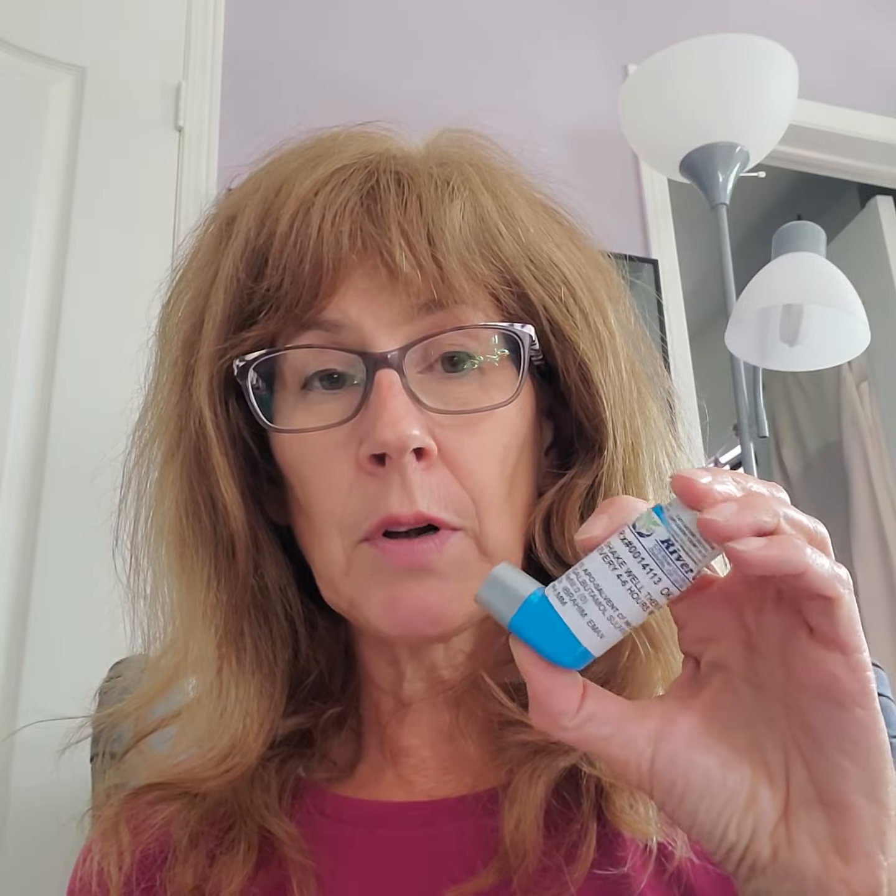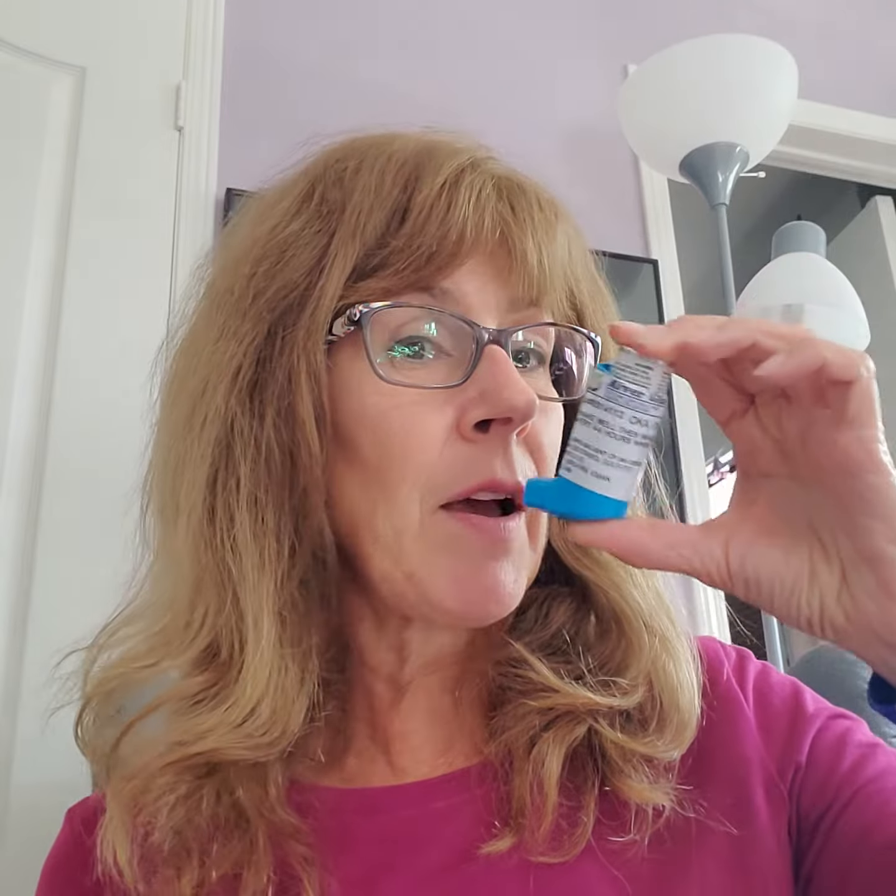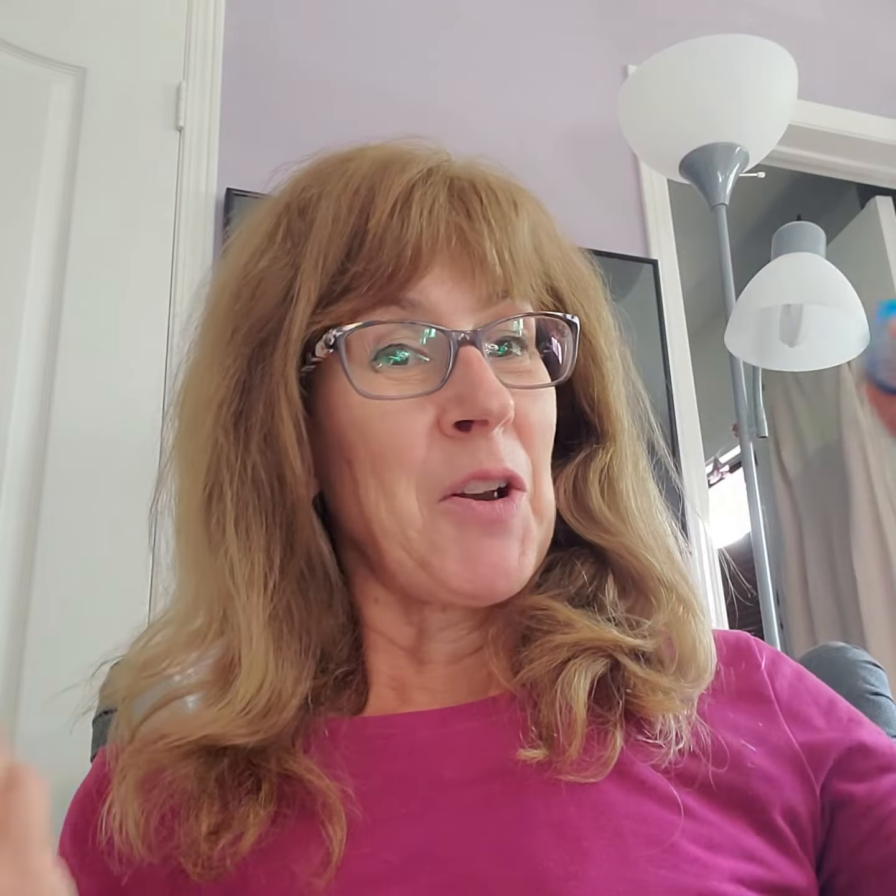The Ventolin inhaler is an important one. This is the one where you shake it up, take a couple of puffs, and hold your breath for 10 seconds. Usually people have to do it twice. Unfortunately this one's out, but there's a chamber that goes with it that you can use if you're finding it difficult. There's an orange puffer as well — that's a steroid inhaler that is also beneficial, but it's not the rescue medication; that's more one you take on a regular daily basis. This one is for when you're in crisis — that hacking cough where you feel like you're going to urinate or vomit. Don't wait for it to be that bad to take your puffer. This is called a bronchodilator — it helps to open your airways up and allows you to have an effective cough, so you're not just perpetuating the problem.